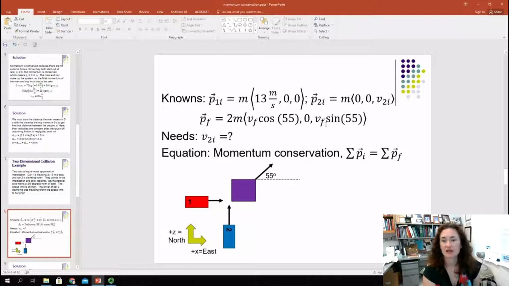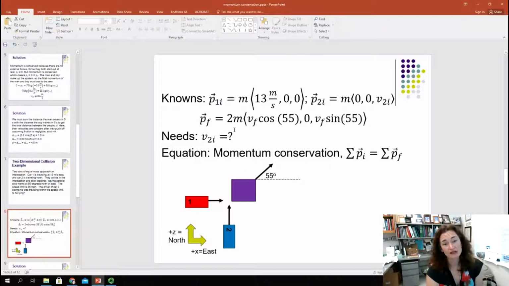And then I've written out my components here. If I look at the trigonometry of the situation, then if I'm trying to find the x component, I would use the cosine of 55 degrees because that's the adjacent side to the right triangle that the final velocity vector hypotenuse makes here. Okay, so it's v final cosine 55 giving me the x component, which leaves sine 55 for the z component. And of course it's not jumping off the pavement, so the y component, up-down component, is 0. So my p final is 2m times the vector v final cosine 55, 0, v final sine 55. Okay? Hopefully that's pretty clear, but if not, just pause the video and stare at it for a few minutes.